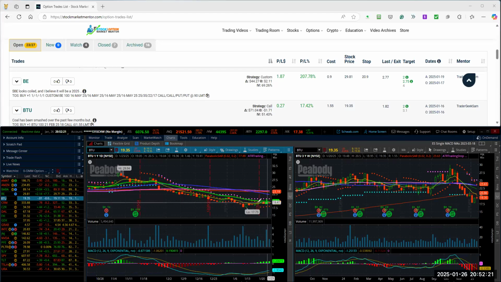Still going sideways. It looks like the MACD is turning up even further, which is nice. We ought to be able to see this get to the 2250, at least test the 50-day. You have an ATR trailing stop here at 2078, so a close above that would be a good first step.